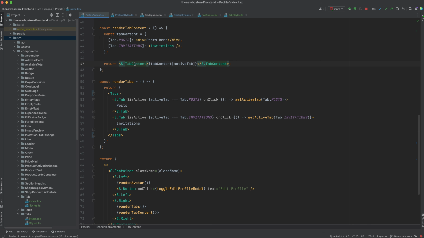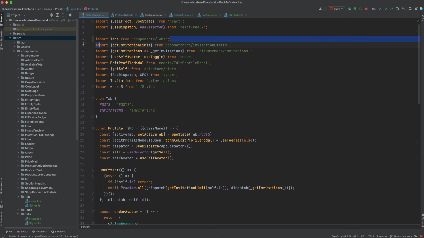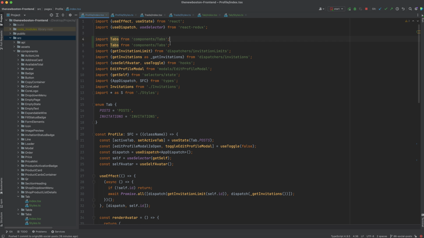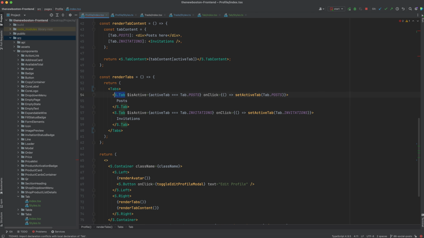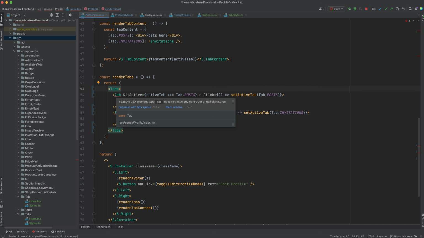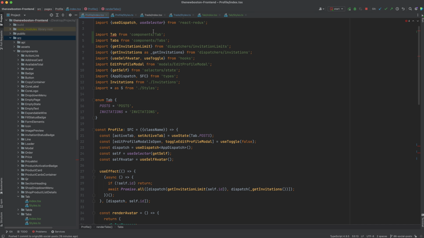Tab content. Okay. So now for each tab, we are just going to be replacing the styled version like this. And it's going to yell at me because my tab doesn't have any. Oh.